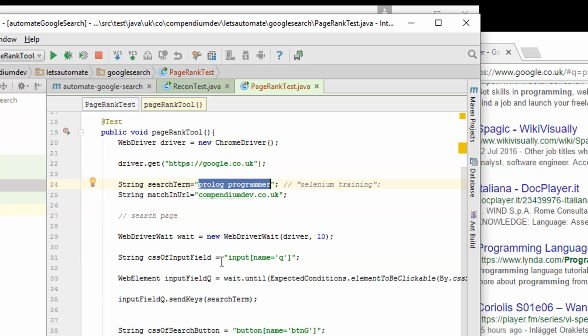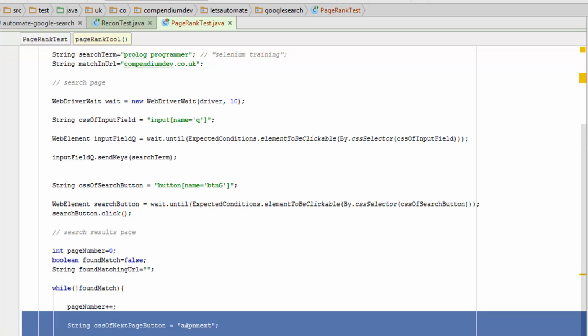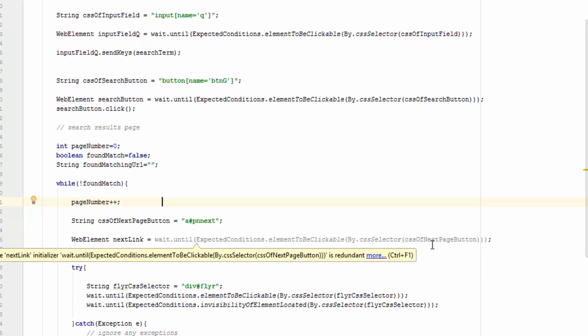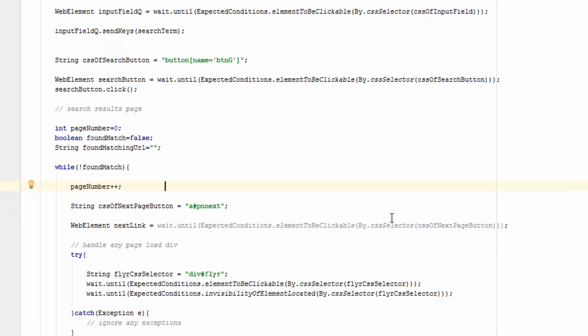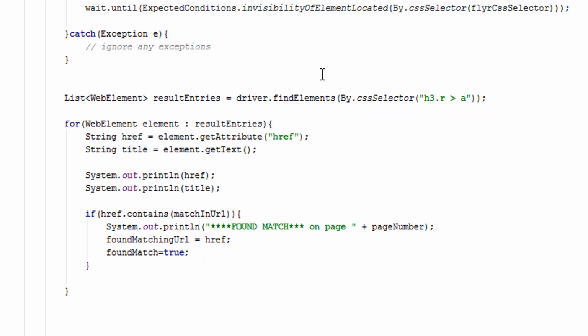We've got the details we set up before, so basically we do the search term, we click the search button, then we loop around all the search results, but before we do anything with the search results, we wait until the bottom of the page is rendered. Then we wait for the flyer to go away. Presumably that flyer div is put up while the page is refreshing, to stop you clicking on it, to stop you getting the stale elements. Then we loop around the results, print them out, and check whether we found a match, then report on the match.